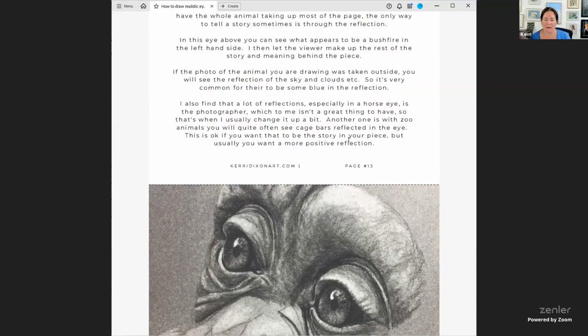So you don't want that unless you want the story to show that it's a trapped animal, then go for it. But if you want it to appear that the animal is in the wild, then keep an eye on those reflections, especially in photos you've taken from the zoo, okay?